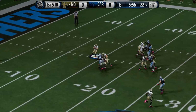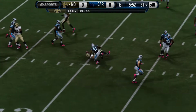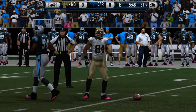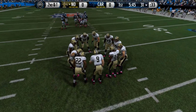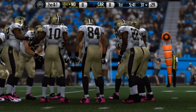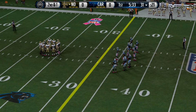Brees in shotgun formation. Throws the pass. Out to Stills. They get to him just in time. One yard shy of the first down. When you throw a slant route, it's really important for the quarterback to make sure he keeps it right in front of the receiver and to his body. Why? So he can make the catch and protect himself. They did it perfectly that time, and that completion almost got him a first down.